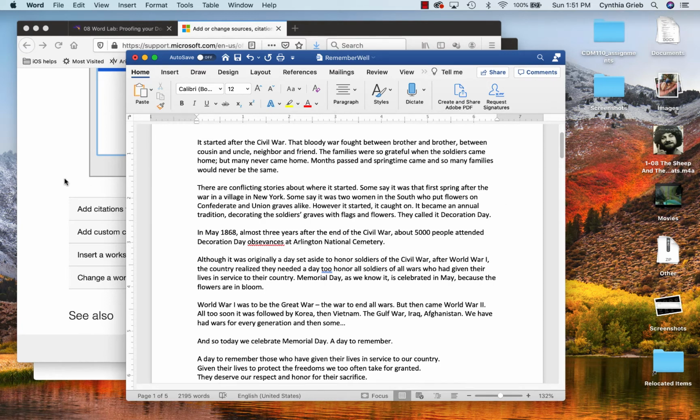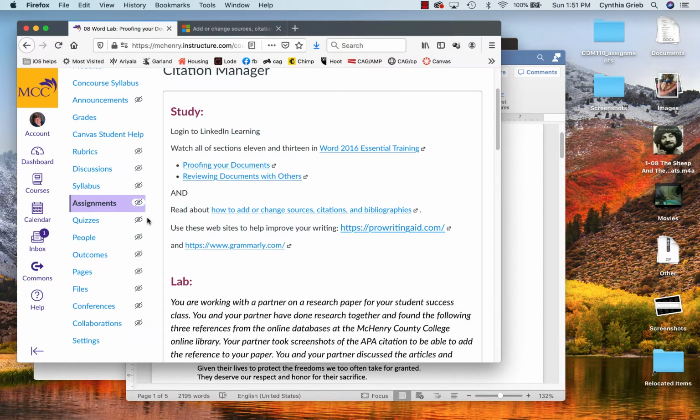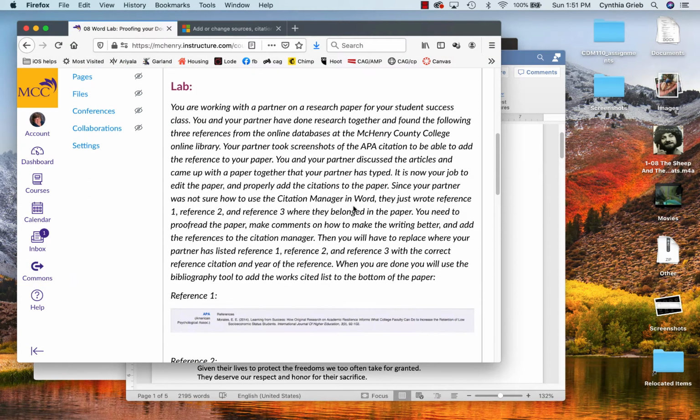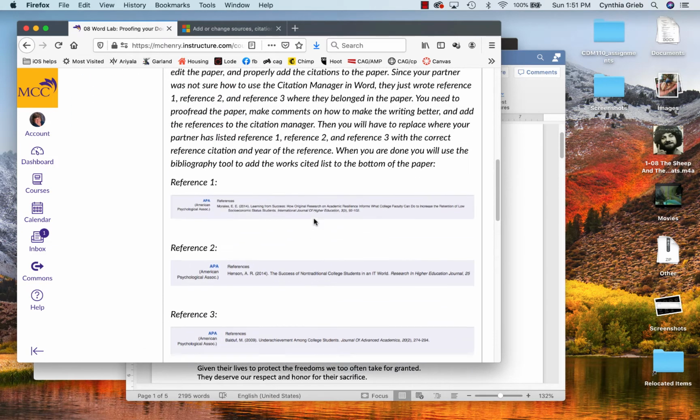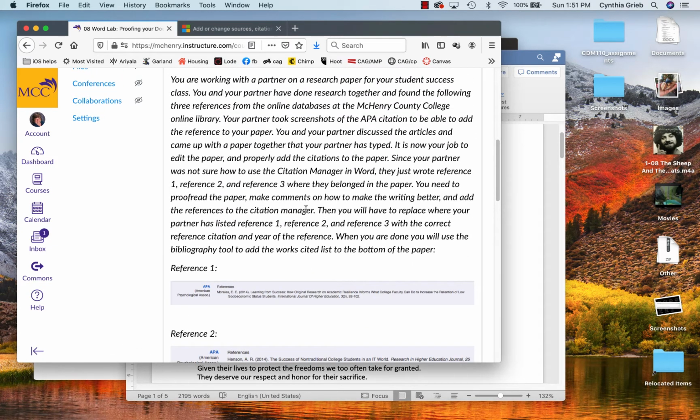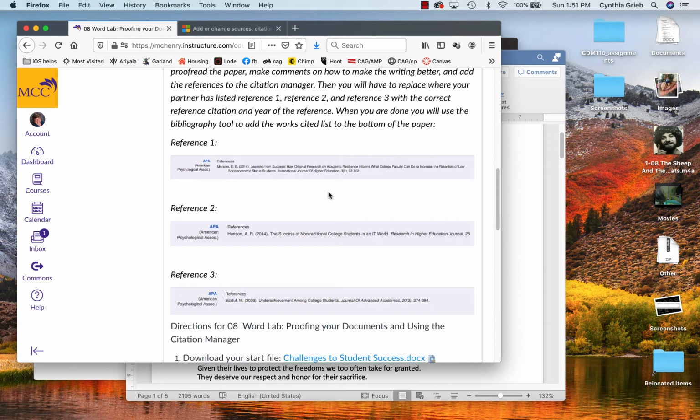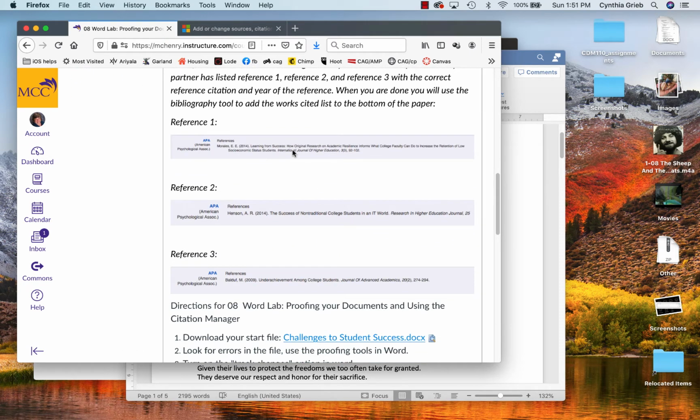So looking at your assignment, the first part is a description of what you're doing. You're working together with someone else, and they have written up a draft that you're going to go through and make corrections to, and you're also going to be adding the references, and you've got references here.